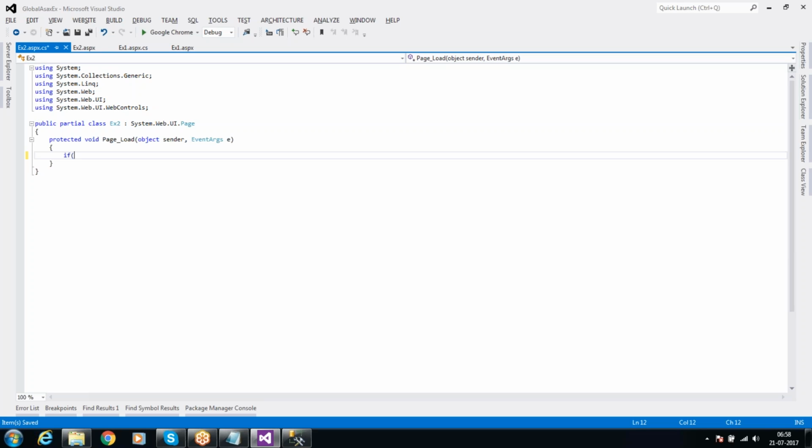If object dot reference equals of session of uname is not null, what I have to do, if this is not null, lbl message dot text equal to welcome to dashboard page.